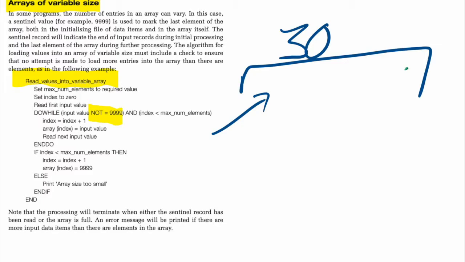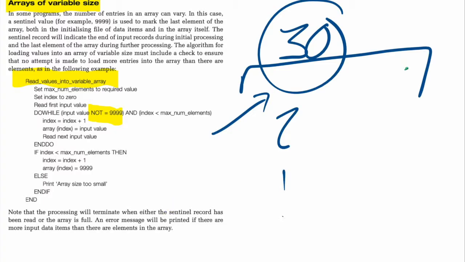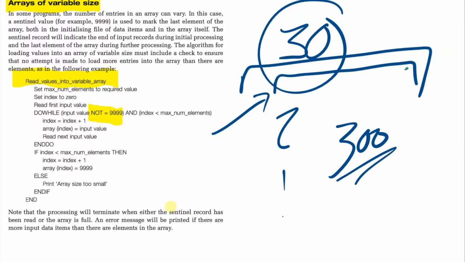And frankly, it doesn't matter. As long as we don't go over 30 data elements, I can read 2 into here, I can read 1 into here. It doesn't matter. That extra storage is already set aside, and the fact that it's unused doesn't matter. That's nowhere near as terminal as having 300 data elements read into here, because 270 of those are going to be completely unaccounted for. So this is just assuring that we have enough space in this array to read values into.